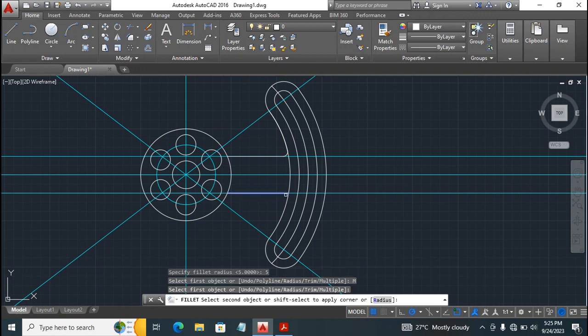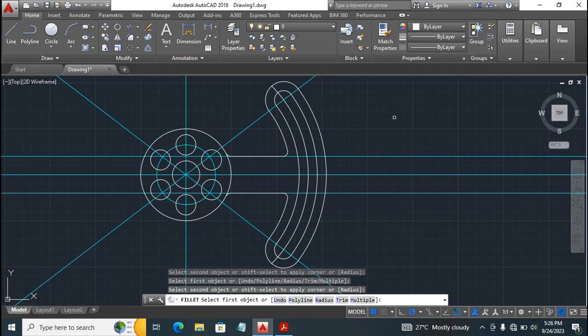I'll click on this and this. Come down to this part as well, click on this and this. Come down to this point of intersection on the circumference of the cycle, click on this part, then click on this line as well. Alright, so there you go, that's it.